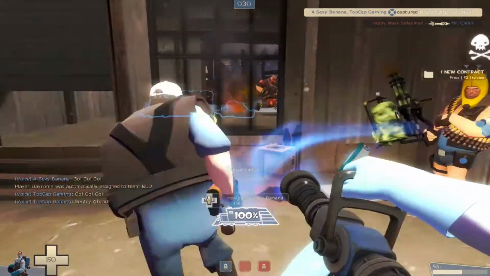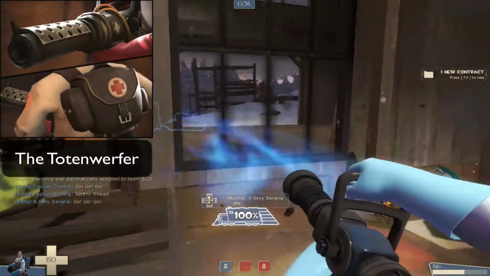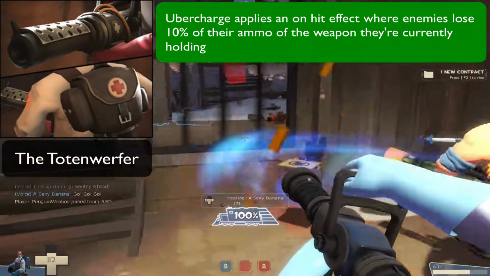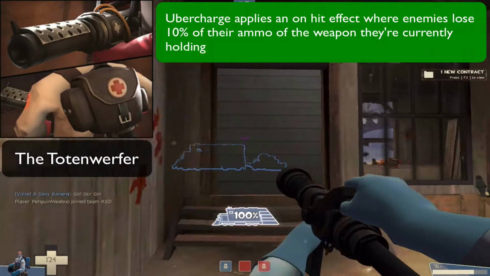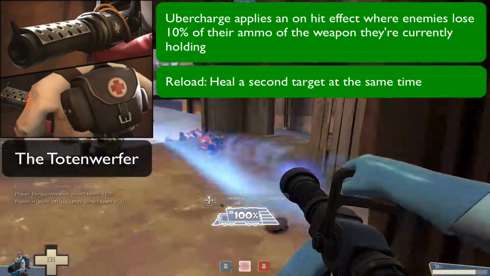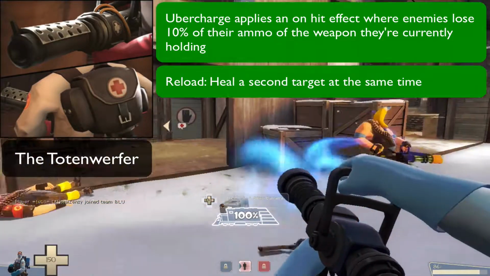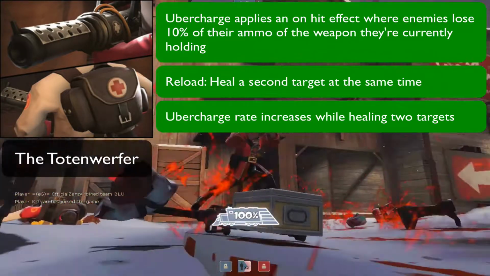The next one we have is the Toten Werfer. Probably butchered the name on that one, but anyways, the overcharge applies an on-hit effect where enemies lose 10% of their ammo of the weapon they're currently holding, and the reload allows you to heal a second target at the same time, and the overcharge rate increases while you heal a second target.